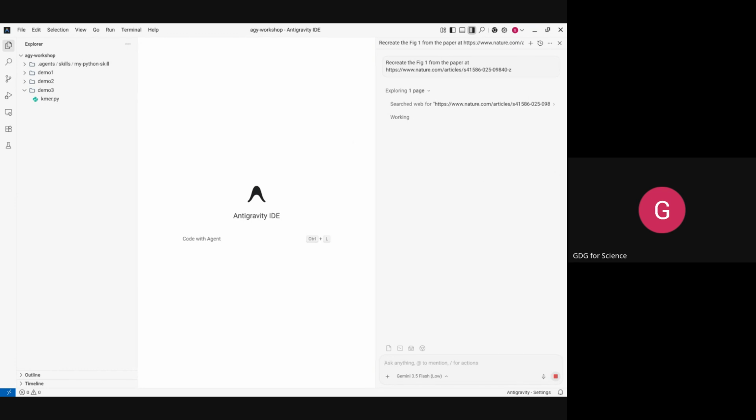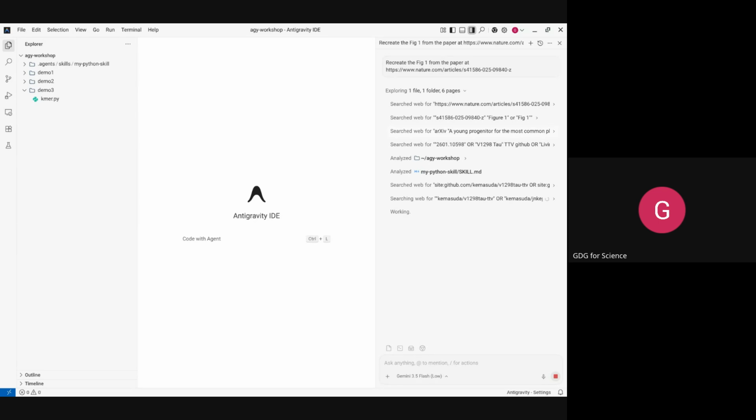I've said in the notes there that we could make it easier. We could download the figure and say, recreate this figure for us. So it looks like it's maybe found it. There's a built-in web browser. I was hoping it would invoke the web browser and go to that site and download the file. But it's actually just searching offline. So maybe it doesn't need to invoke the web browser.